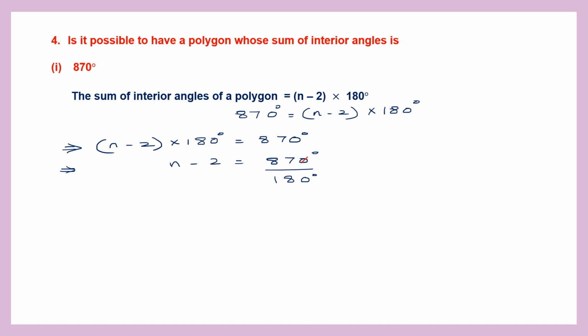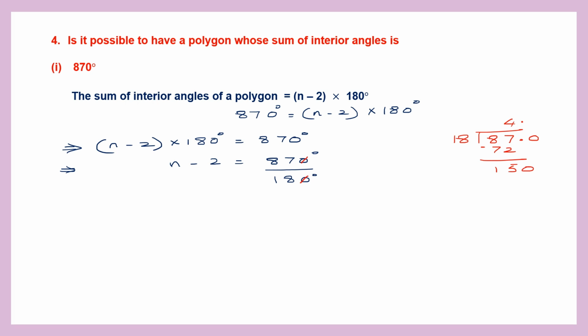Now I'm cancelling. Now I have 87 by 18. Now I have to divide it because it's not divisible otherwise. So let's see. Here I can say 18 into 4 is 72. Okay, and then we continue. 87 minus 72 is 15, and bring down 0 to get 150. Now can you see this is going on? It's a mixed number. I can carry on with my division and make it a decimal number.